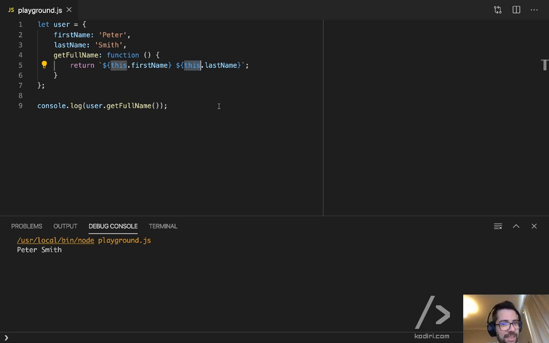It's the user. That's correct, Panos. And why? Nice. I think in 2 years running Codely, that's the best description I got about lexical this, Panos. So, lexical this is, first of all, an object.